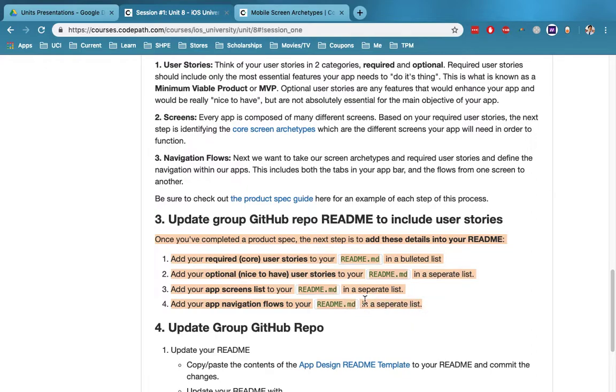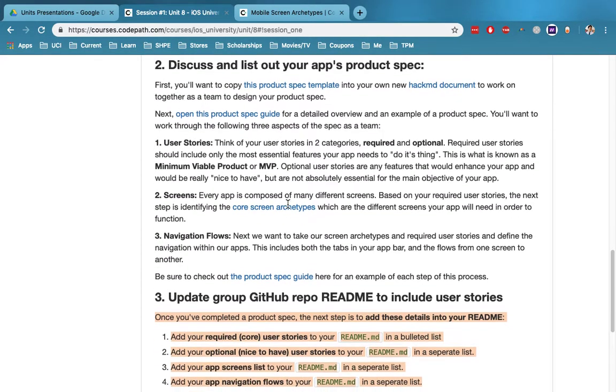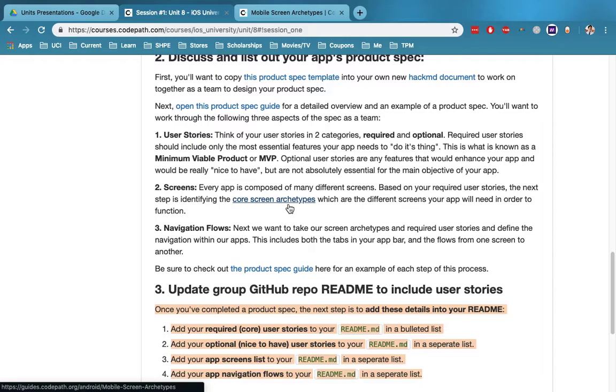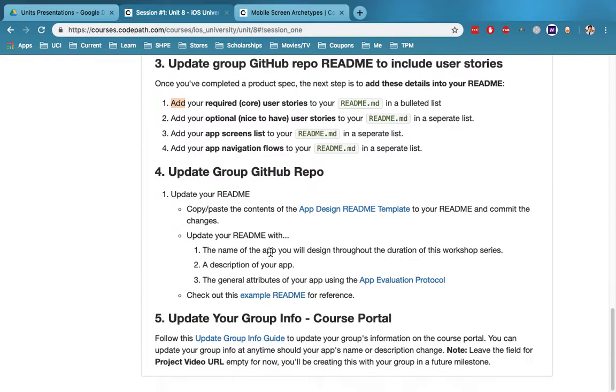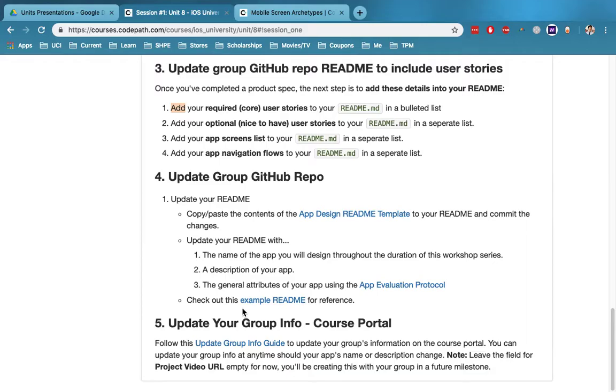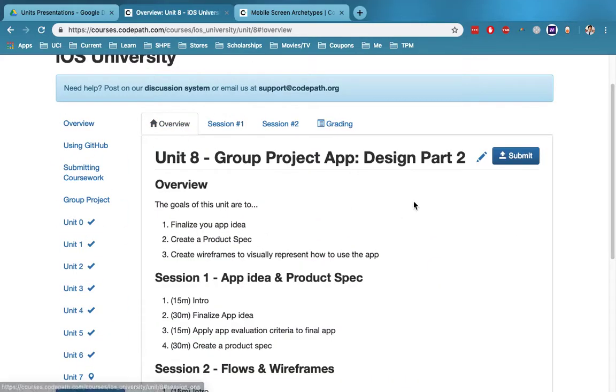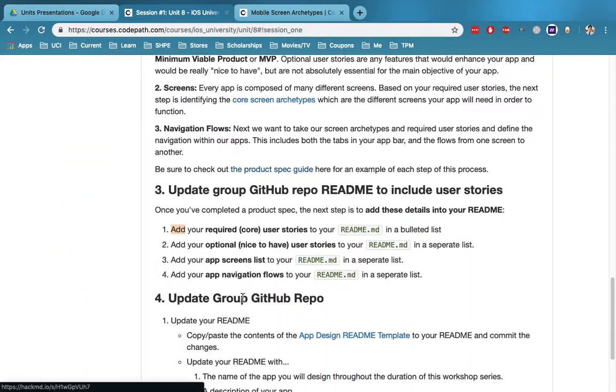And then your app navigation flows. After you draw the screens, I want you to draw, for example, if the user taps this button, draw an arrow to where it takes you, to that view controller. Stuff like that. And once you finish updating all those things, I want you to also add your team names, okay? Once you finish, just update it and push that to your course portal. You will submit it on the overview right here, and that's where you will be submitting your GitHub.